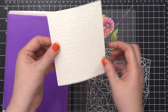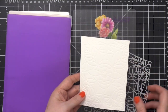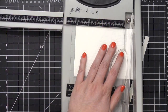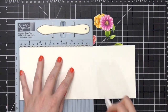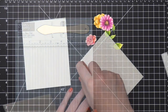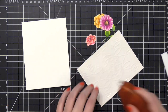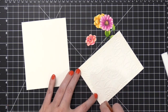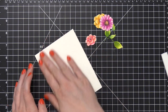This is some Neenah Solar White cardstock — just the 80-pound version — and I love that really subtle texture. I'm going to trim it down so it's just shy of a regular card front, and then I prepped my card base. I scored it at five and a half to create a top-folding card, and then I adhered that dry embossed piece right over top at the center of my card, centered right on the front of the card base.